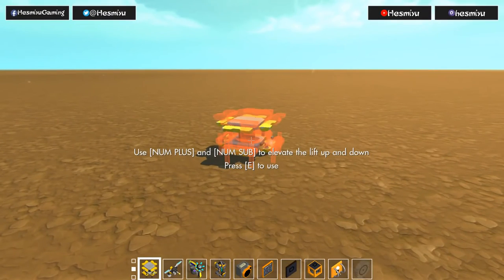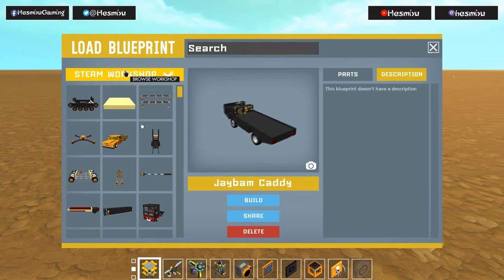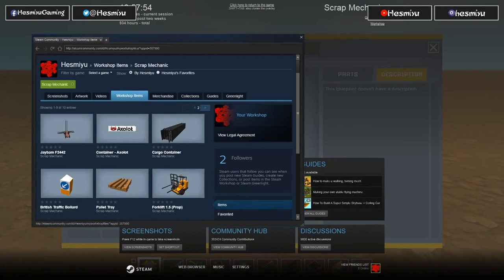alongside my other creations, which I will put on the workshop. Right, let's go to my workshop. No, wrong thing. Just workshop, there we go. I just need to alter a property. There we go.